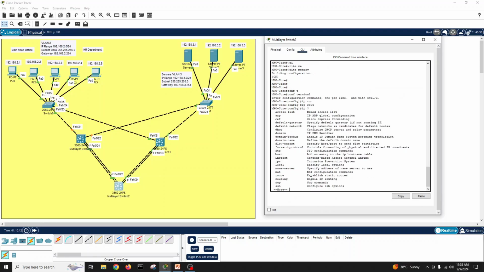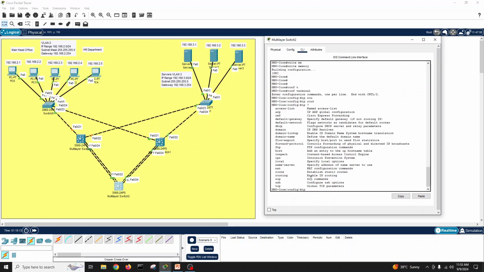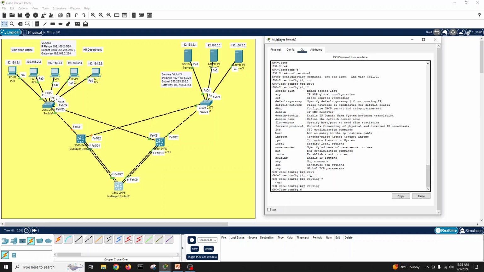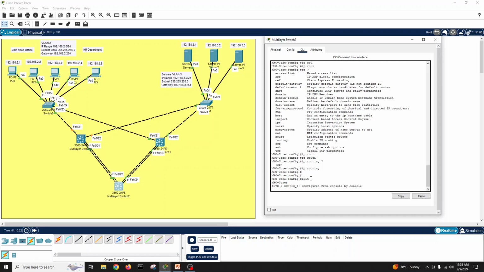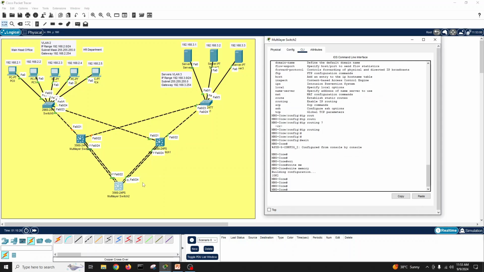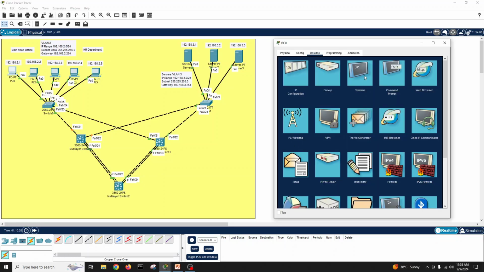IP routing, enter. Let's see now. IP routing is enabled.